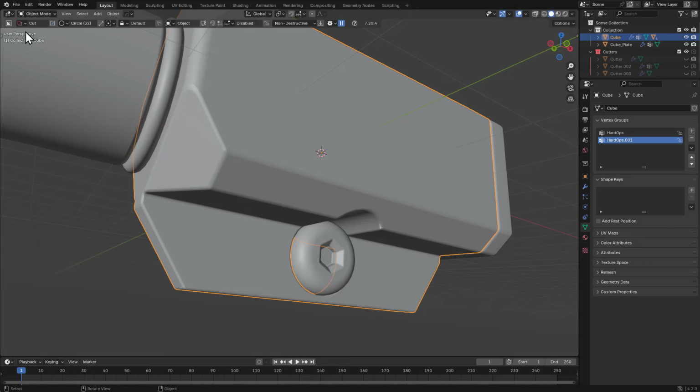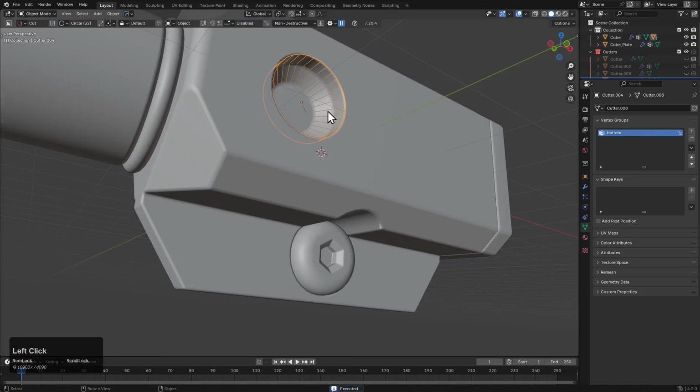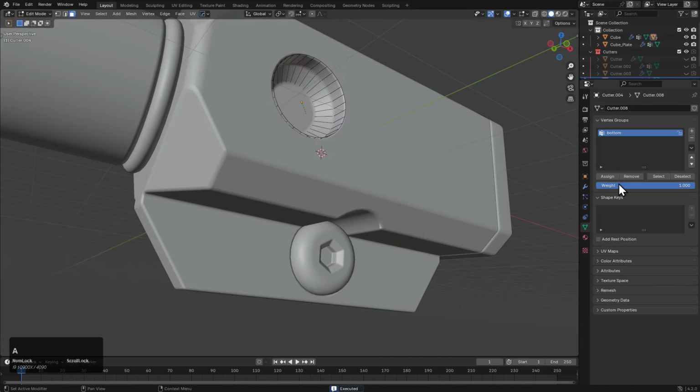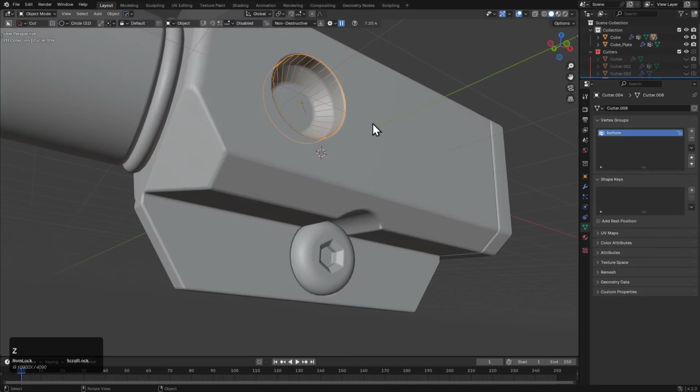Here we are in Boxcutter and we are in cut and circle. And believe it or not, there was a time when using circle and using bevel would result in you losing a vertex group. And believe it or not, losing a vertex group is actually very bad. But just looking at it now, we see that losing a vertex group is an issue of the past. It's not even a thing now, but at the time of this update, it was a very serious issue because users don't completely understand why they lose their vertex groups. They only just see, I lost my vertex groups with this product and I'm now very angry about it.